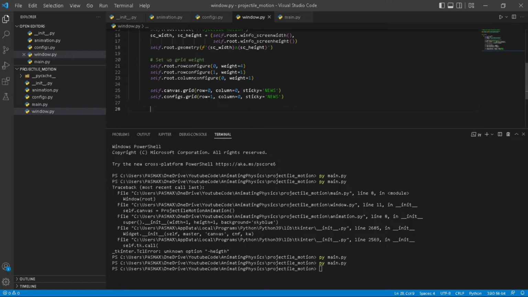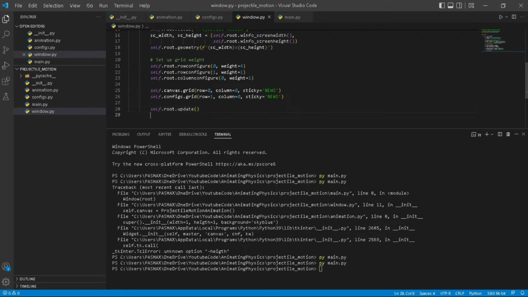We call update on our window widget, so that it does all the processing to make sure the canvas knows its true height and true width. And now we can actually go to canvas and call setup canvas and trust that everything should work fine.